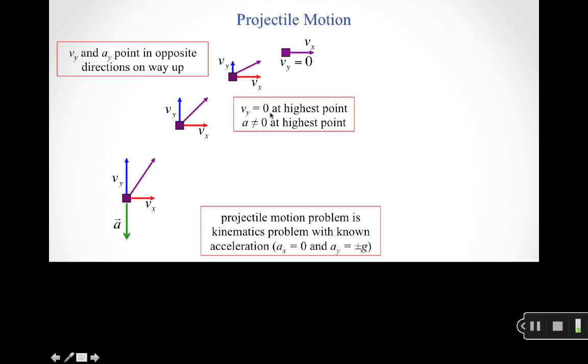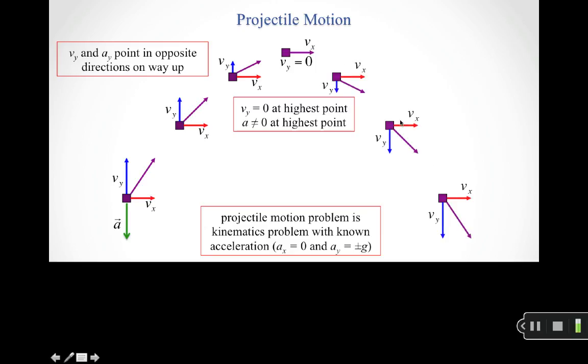Again, we talked about how in some ways this class is a foreign language course, right? We just have to know how these things translate. Here's one of the big ones with projectile motion. When I tell you that the object's at the highest point, I'm giving you information that you've got to know how to translate and get. Now, one of the mistakes that people often make is to think that at the highest point the acceleration is 0, and it's not. And again, we'll talk in class about how we know that the acceleration is not 0.